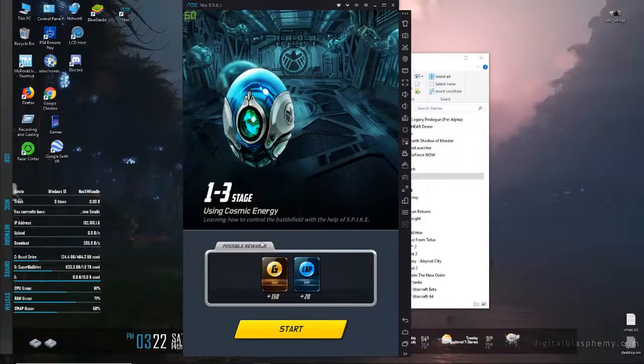Today we're taking a look at another Marvel game called Marvel Battle Lines. It's what's called a TCG, otherwise known as a trading card game. What this game is about is kind of a tic-tac-toe-ish thing mixed with Hearthstone.